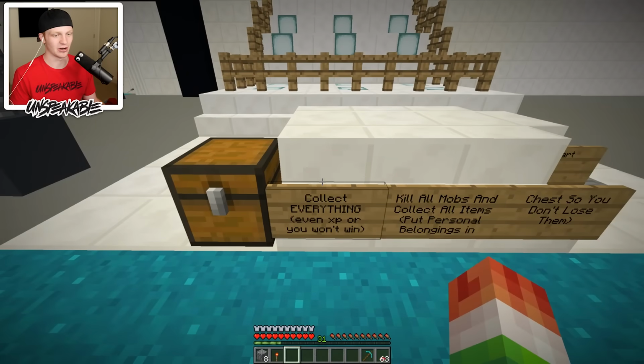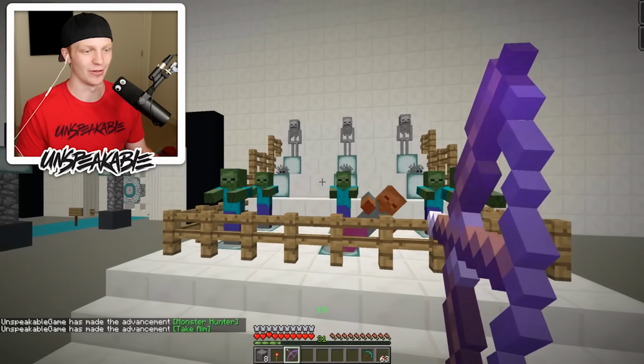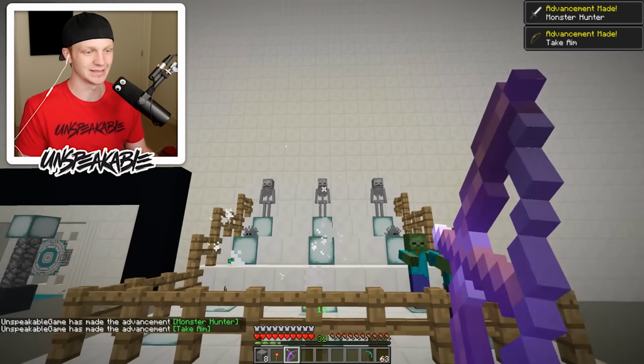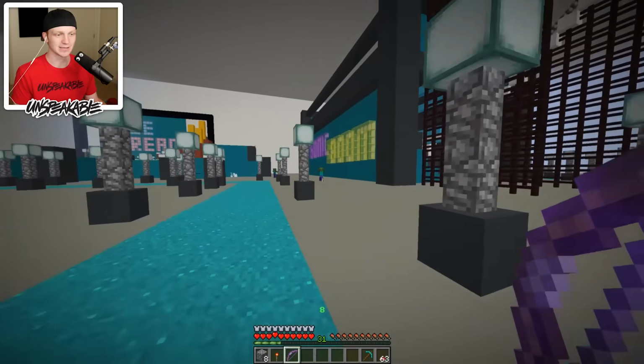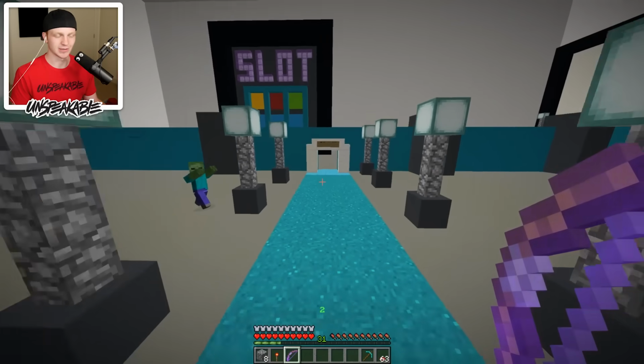roller coaster. So I'm not sure what this is. I think this is some sort of game. Oh, it's like kill all the mobs you can. Okay, so there's a bunch of little arcade games and stuff. This is like kill all the mobs you can. There's a huge slot machine over there. There's ice cream. There's also this massive roller coaster. We literally have a theme park inside our tiny little dirt house.